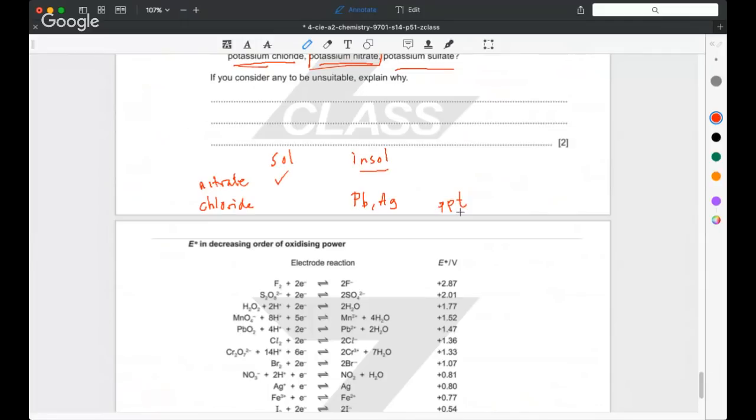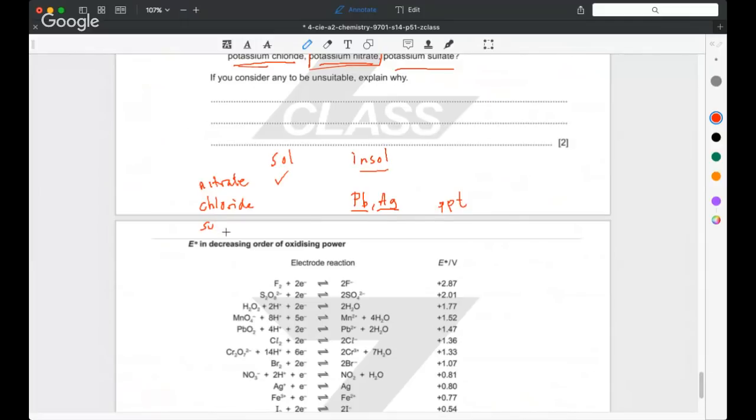And that's no good, because if you had some chloride ions around, suddenly you'd end up with precipitates inside your cell, which you don't want. So you can't use potassium chloride, because you get a precipitate of silver chloride and a precipitate of lead chloride, because we discovered that lead was the other ion earlier on, didn't we?